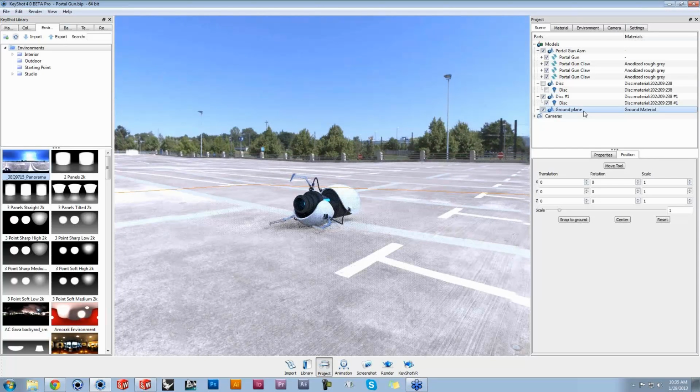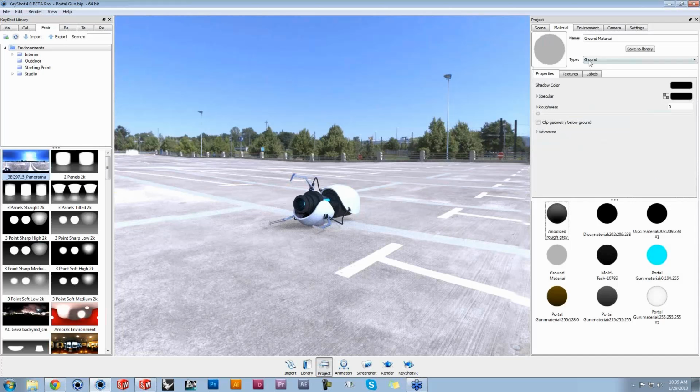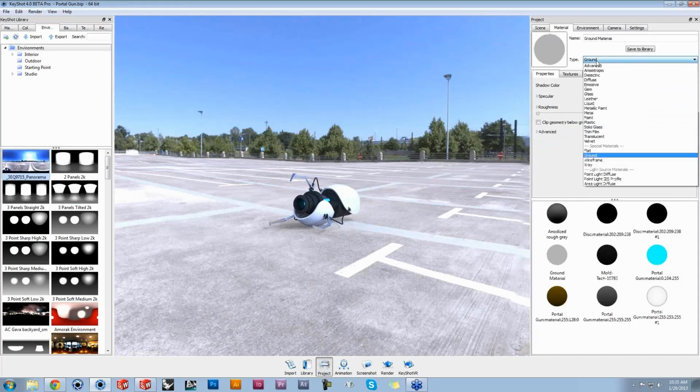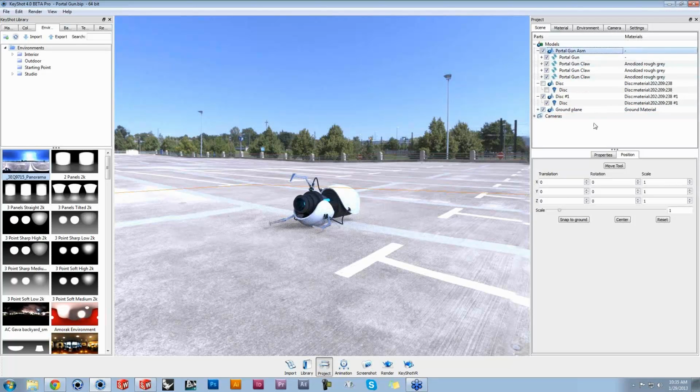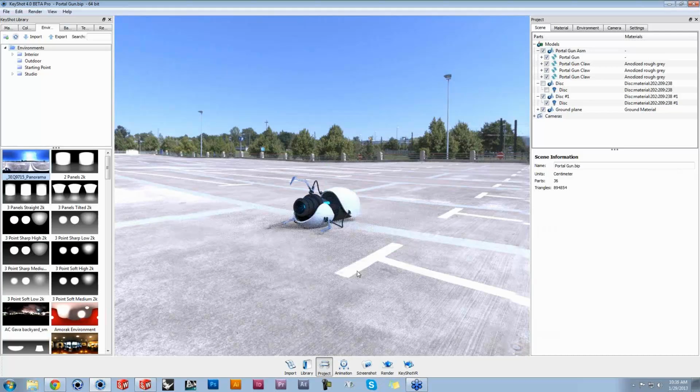And if we edit our material, we can see that this is a ground type material here. And we can clip our geometry if our gun was slightly below the ground.